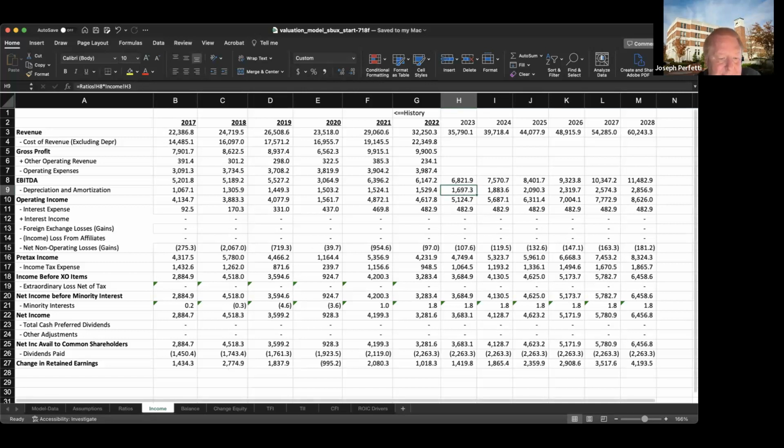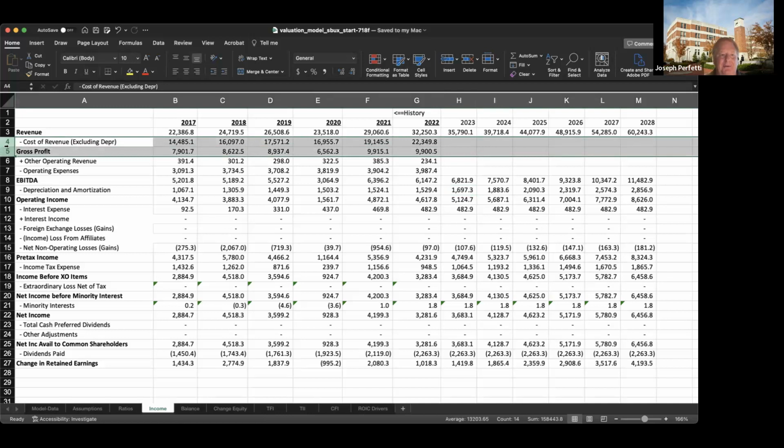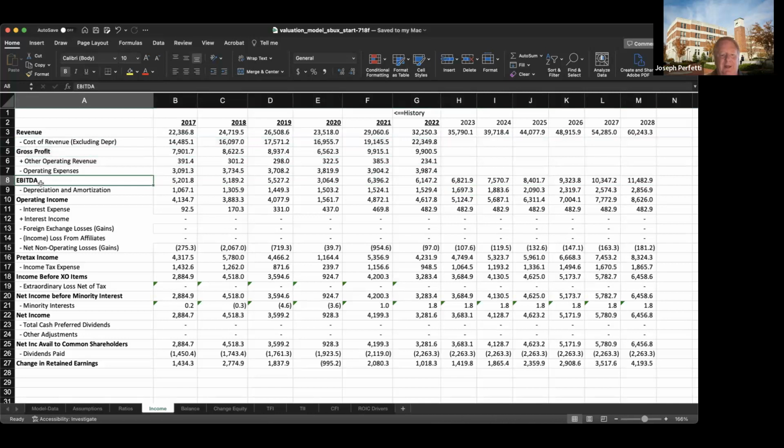Yes, David? Did we not need to do gross profit, other operating revenue? So that's what I said. The answer is yes and no, meaning ideally you do this as well. But for simplicity, the reason you do this is to create this. If I'm actually talking to Starbucks, they're going to want to know what their cost of goods sold is versus what their overhead SG&A ratios, operating expense ratio is. That's going to be important. That's part of the tree, right?